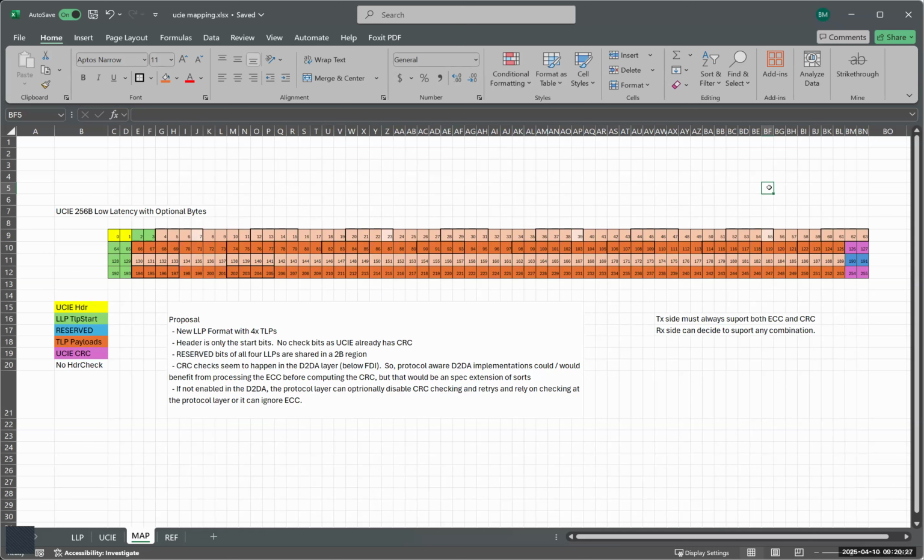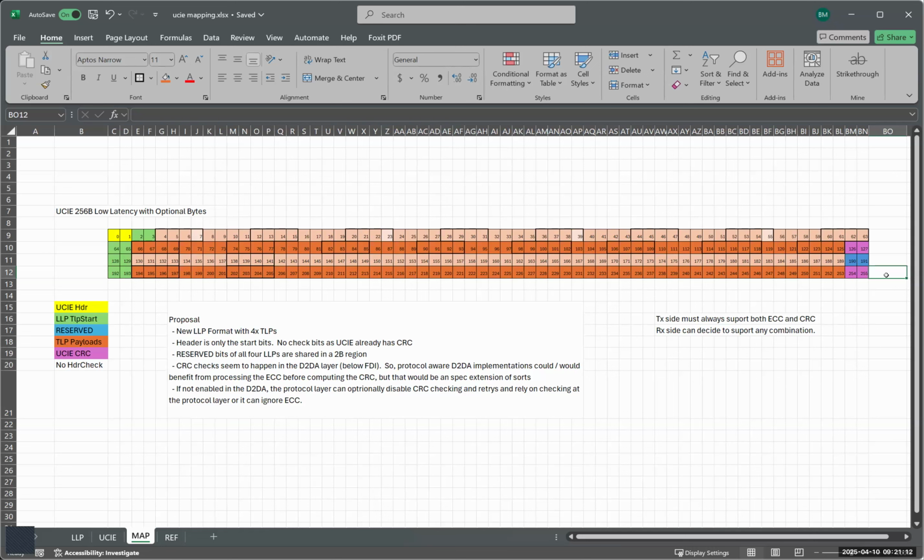If you're able to process in byte order, you walk down the first couple of headers, and you know where the LLP starts. Then you can just start processing ECC as it goes. As you process ECC in the same pipeline, you calculate your CRC. By the time you get to the CRC check bits, you have both the error corrected data and the computed CRC for the corrected data. So at least for that half flit, you have all of that error resilience, and then you start again on the next half flit.